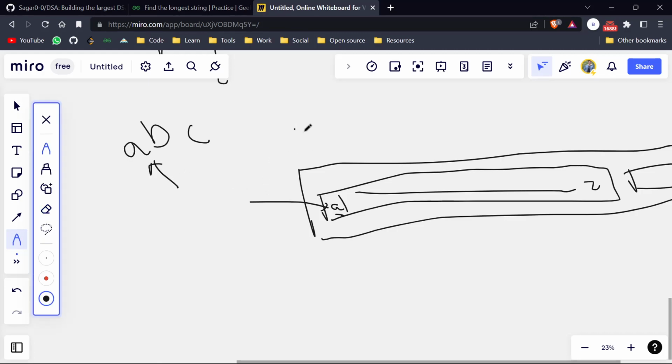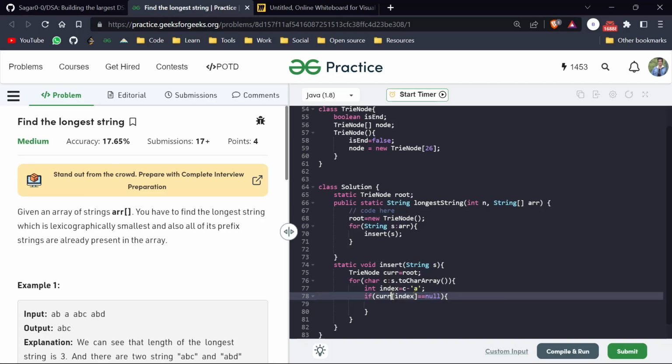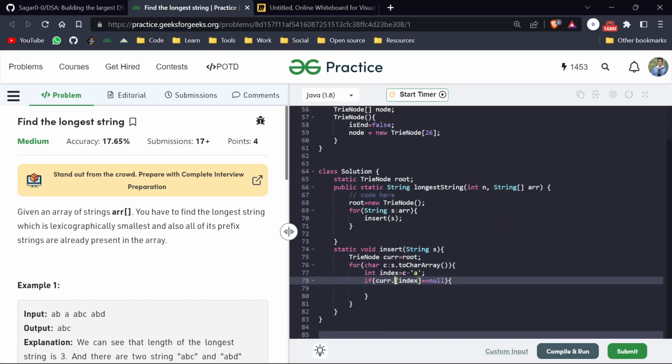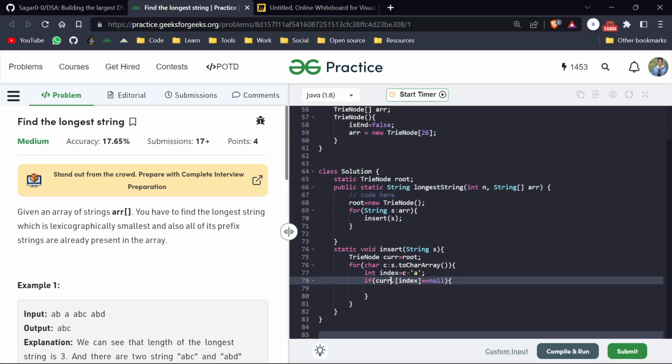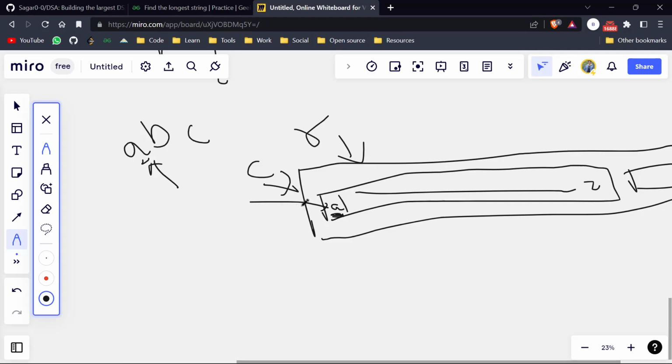If this is our root node and this is also our current node, first of all we are checking for A. We check the 0th index of our current node, current dot array. I think we should name it array. So current dot arr: we are checking in current's array whether this index value is equal to null.